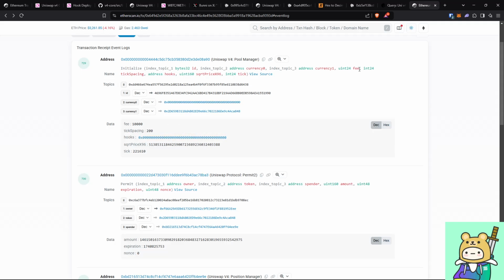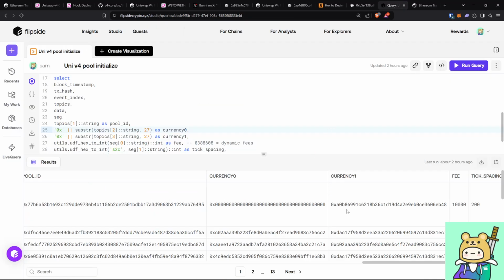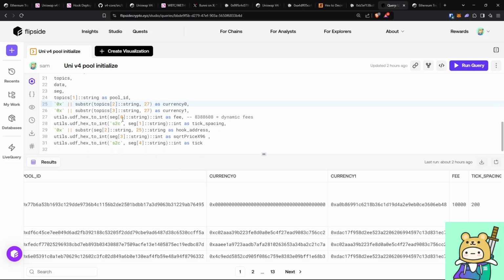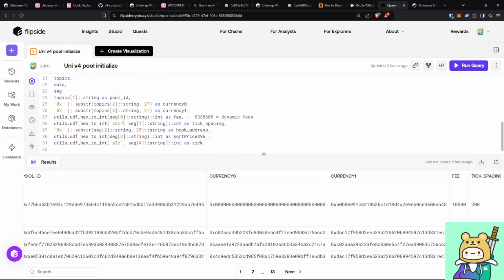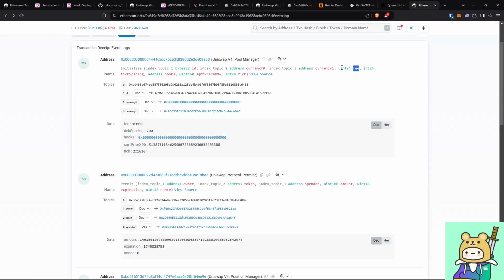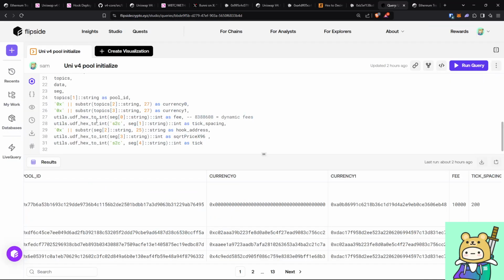So the first thing in the data field is fee. If you look at my query over here, the first element of the data is the fee. And because the fee is an unsigned integer, we just have to convert it from hex to int.